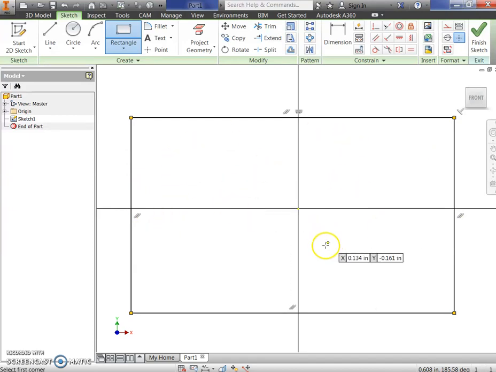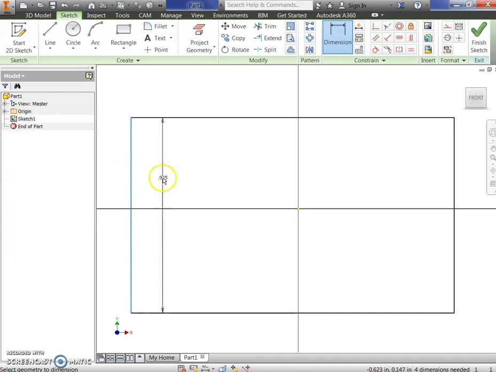Now that we have this rectangle started, we're actually going to make it the correct size. Up on top here, this is our ribbon. On the ribbon, we have a tool called Dimension. So I'm going to click on Dimension. And I'm going to first start with the height of the actual object. Looking at this rectangle, the height of the actual object is going to be this vertical line here. So I'm going to click once on the line, and when I move my cursor, I'm going to get these numbers that show up along with my dimension lines.